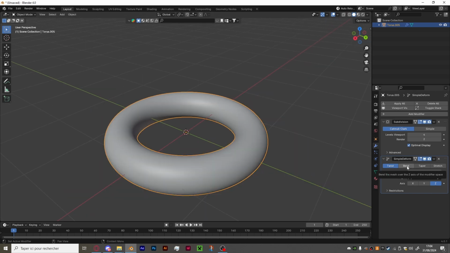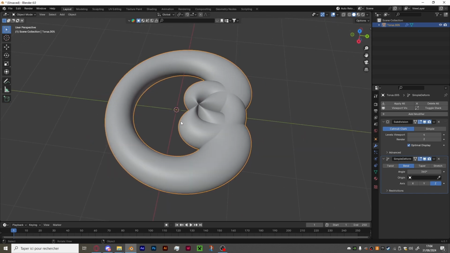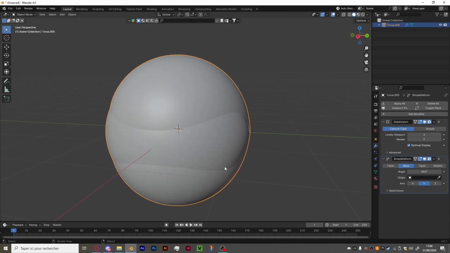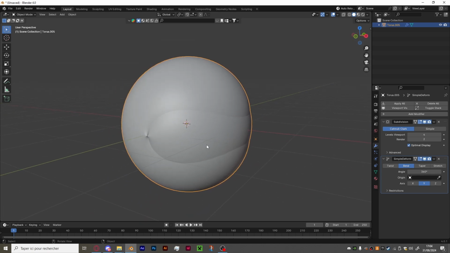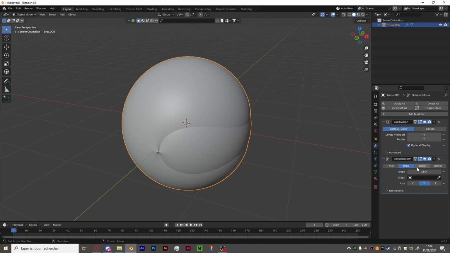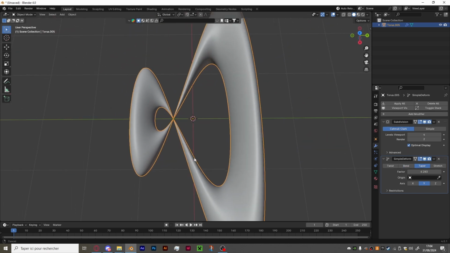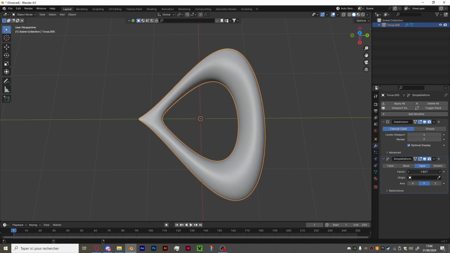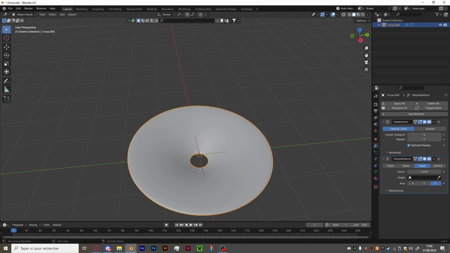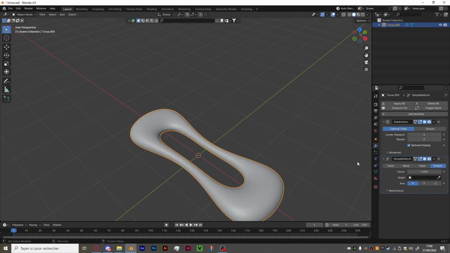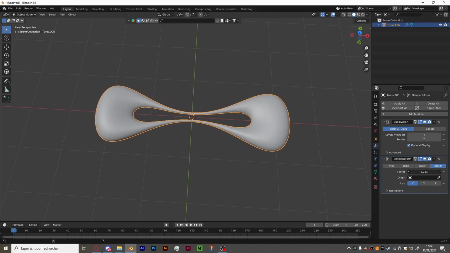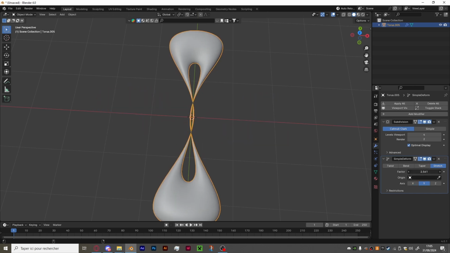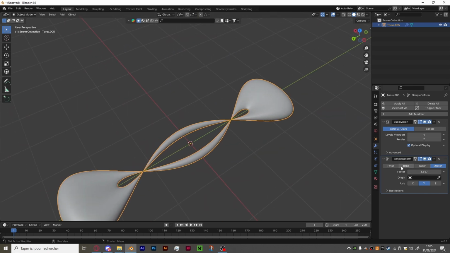Then the second deformation is simply the bending. It gives some weird results sometimes. As you can see in the x and y axis, it kinda looks like a tennis ball. It's quite weird, but it can definitely be useful. Then you have the taper option, which, if I decrease it, is going to shrink one side of your shape and expand the other one. And then the last one is stretching, which is simply stretching your shape. As you can see here, if I increase the value, it is stretching it more. If you increase it even more, you get this kind of weird shape.